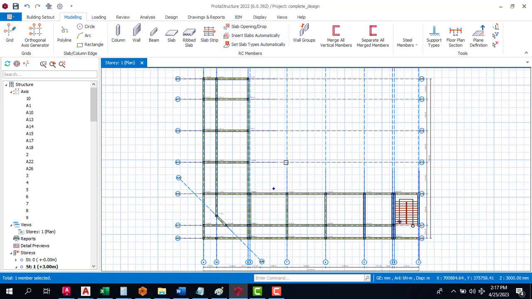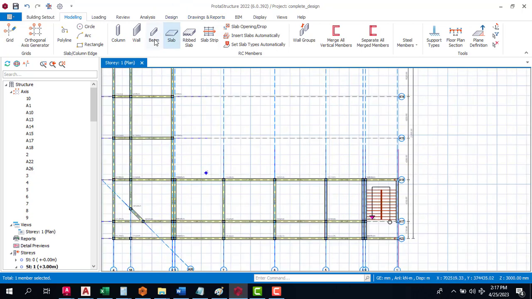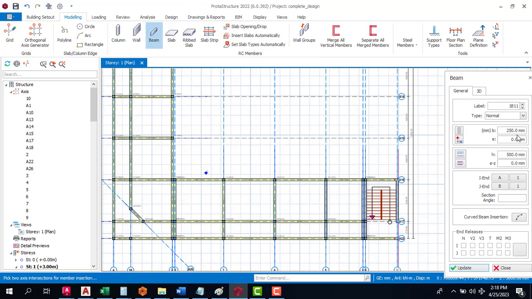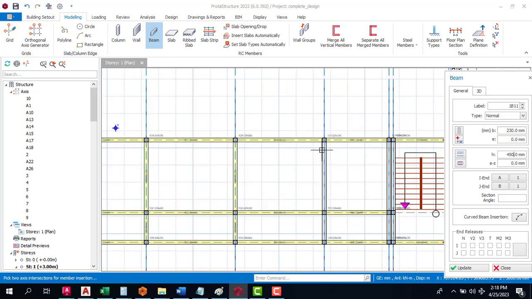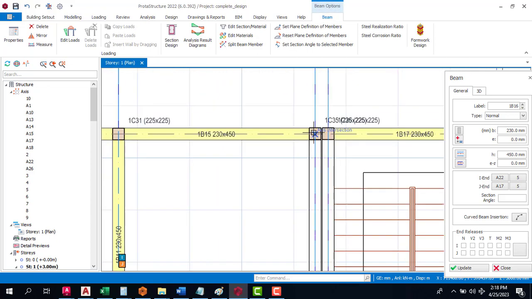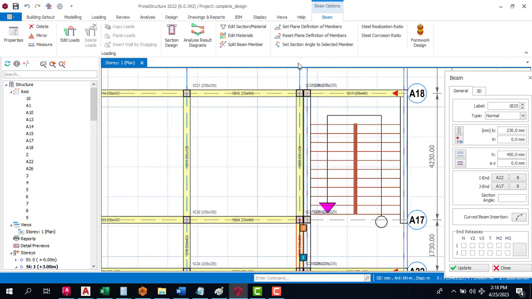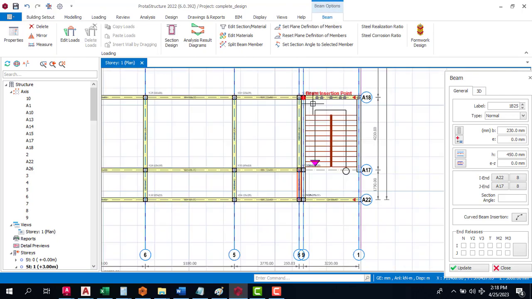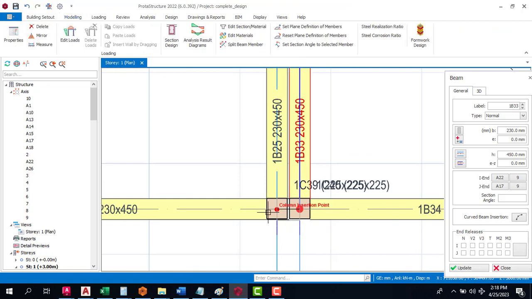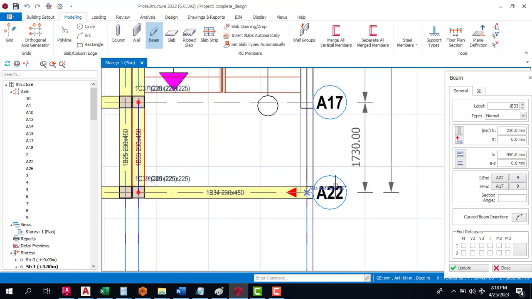so in this case now, since we have inserted most of our beams, let me try to insert all the beams first. So I'm going to insert another beam here, insert another beam here, insert a beam here, and I will insert a beam here.